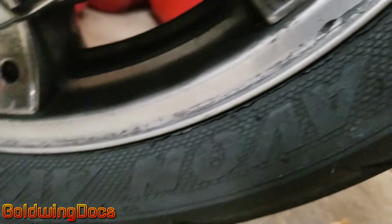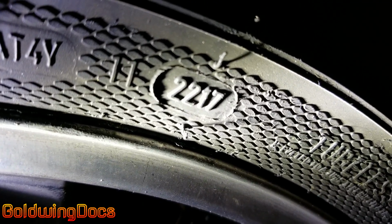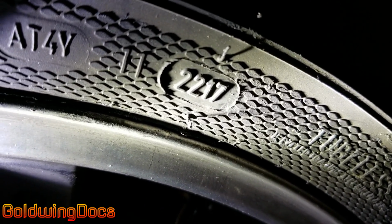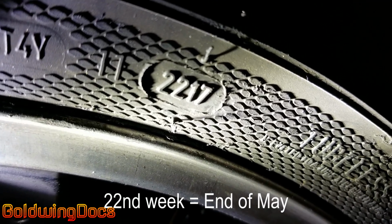So all you've got to do is look for a 4-digit number molded into the sidewall. Sometimes it'll help to take a flashlight and just shine it along the edge, at an oblique angle like this. So if we just look along here, and there it is, 2217. And the format is week, week, year, year. So that means this tire was manufactured in the 22nd week of 2017.